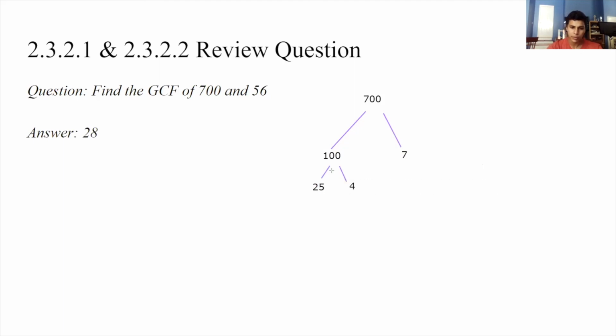And I'm going through this a little bit quickly because we already talked about prime factorization. So I break 25 down into 5 and 5. I'll break 4 down into 2 and 2. So 2 here and 2 here. Now my prime factorization of 700 is simply 2 times 2 times 5 times 5 times 7. Remember, it's a little bit easier to write it out not in exponential notation when you use this method. We'll just do 700 equals that, and then I'll move on to my next number.